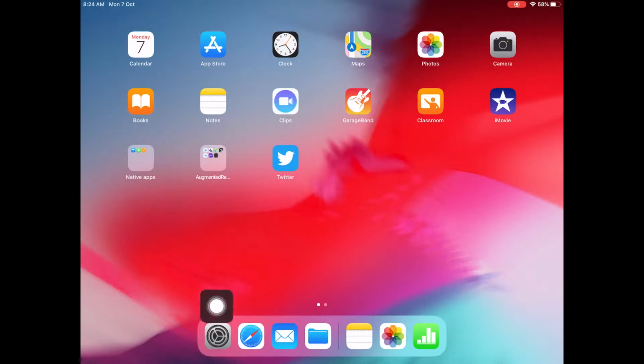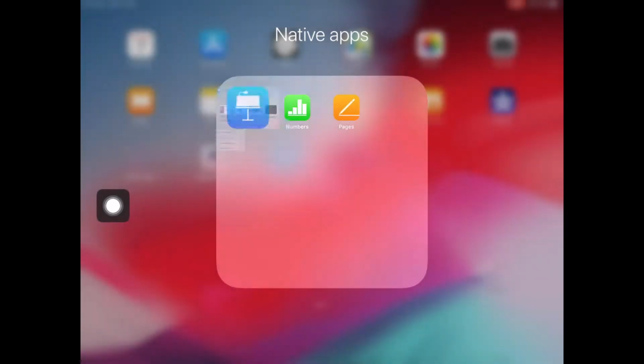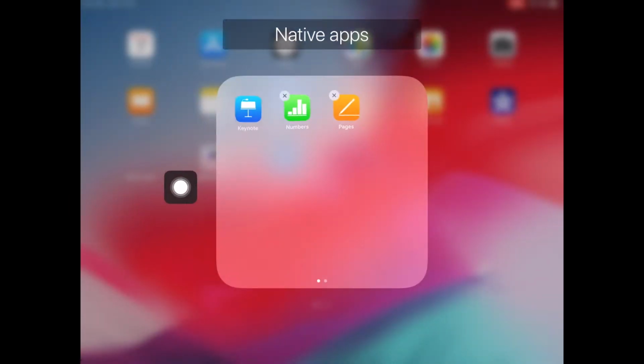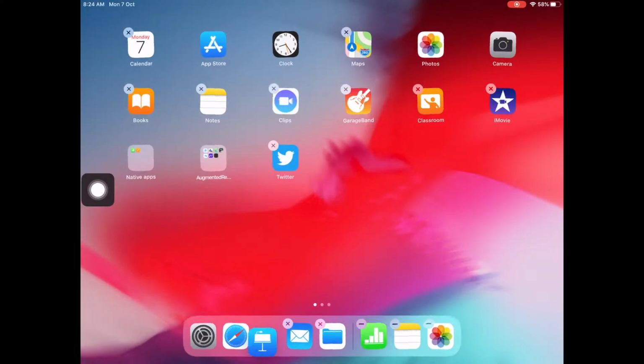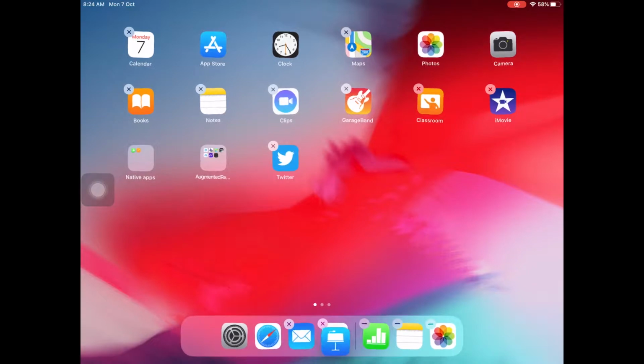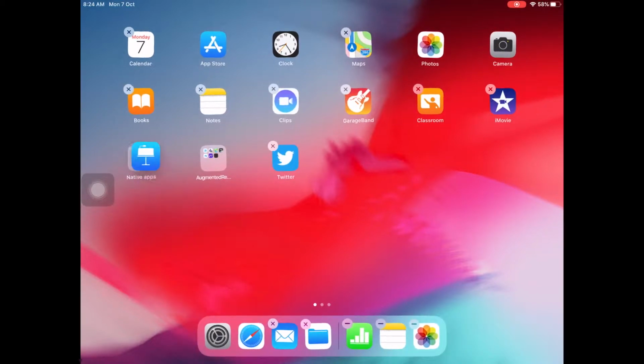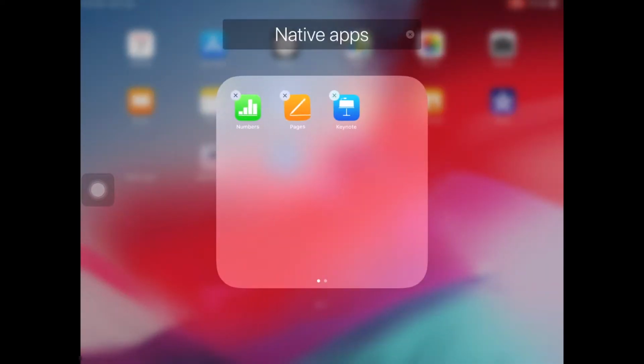If I wanted to, I could add particular apps at the bottom here, and what that'll do is they'll stay in my dock, for quick and easy access. So, for example, if I wanted Keynote, I just go into this, hold it down, rearrange apps, and I'm going to drag it. I'm going to bring it down, and it's going to place, you can see there, I can put it into my dock. There it is. If I didn't want it in my dock anymore, again, just hold it, move it, put it back wherever you want to put it, and you're done.